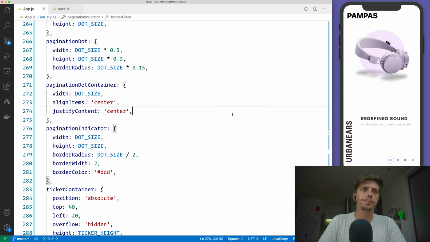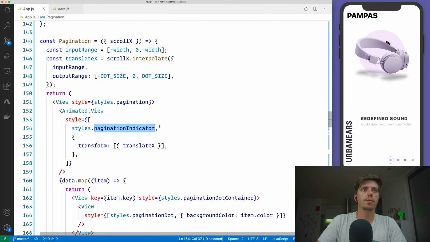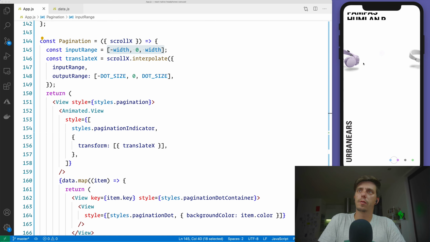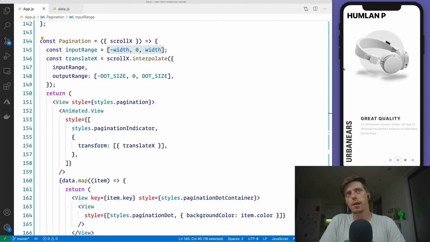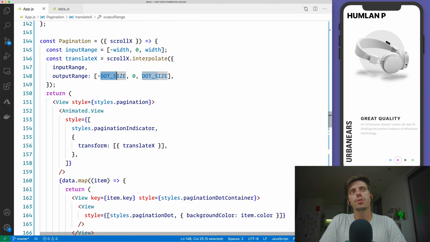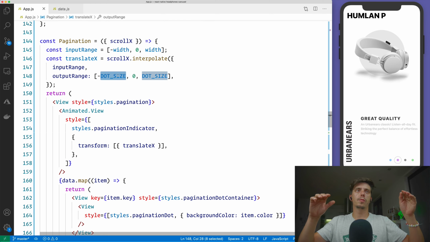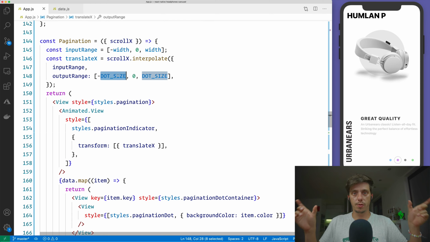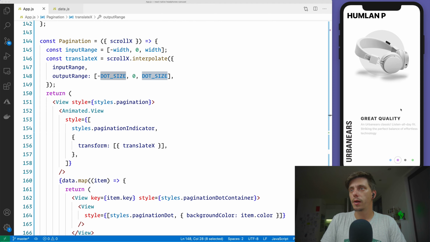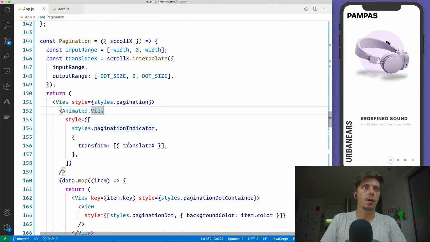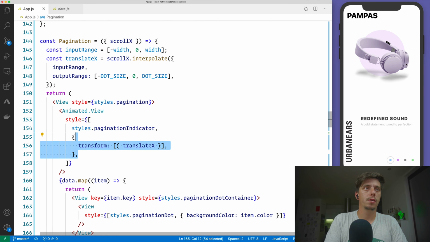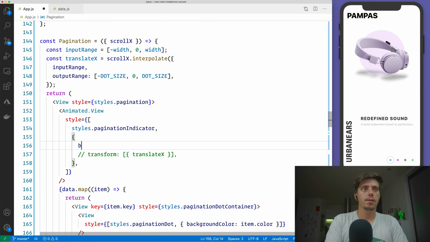And now, because if I'm going back to the pagination, I'm interpolating from previous, current slide, and next slide. I'm saying, hey, you should move a minus or a plus dot size. So because this is a sibling, without this translation, let me comment it out and say a background color red, right?